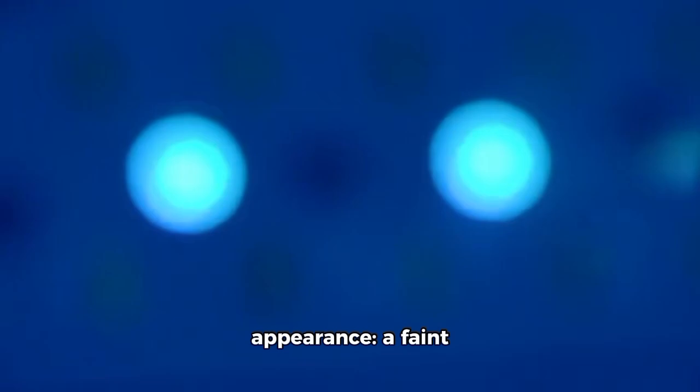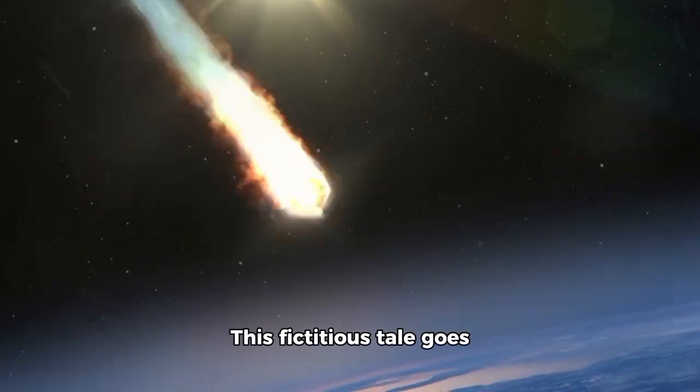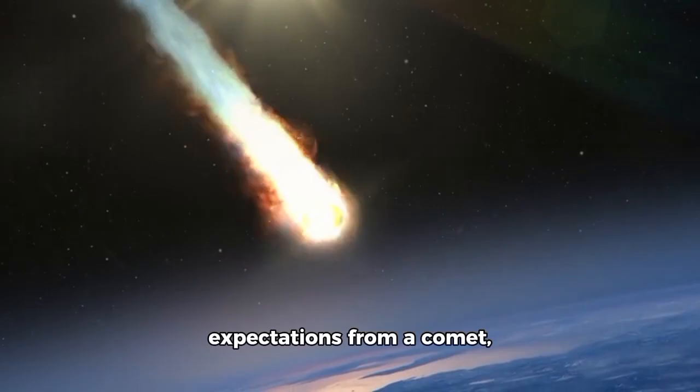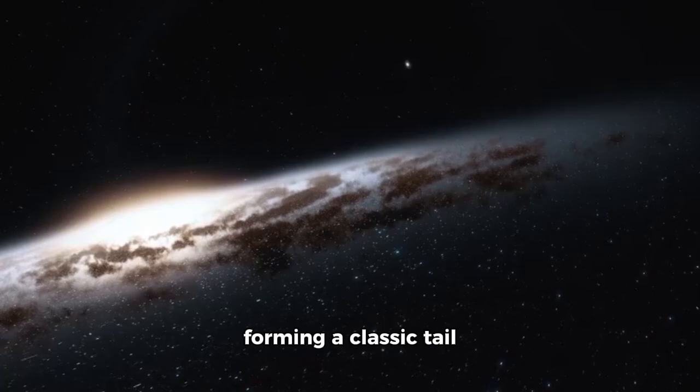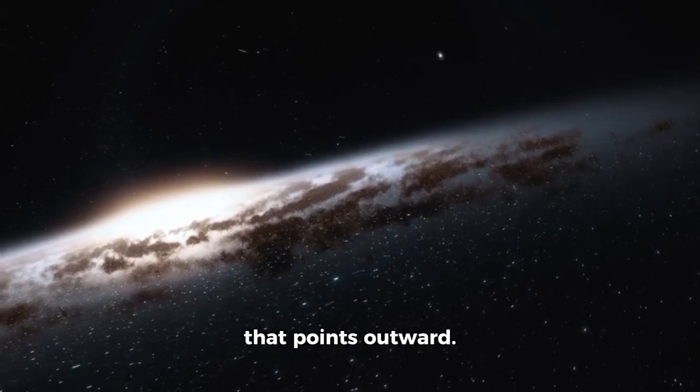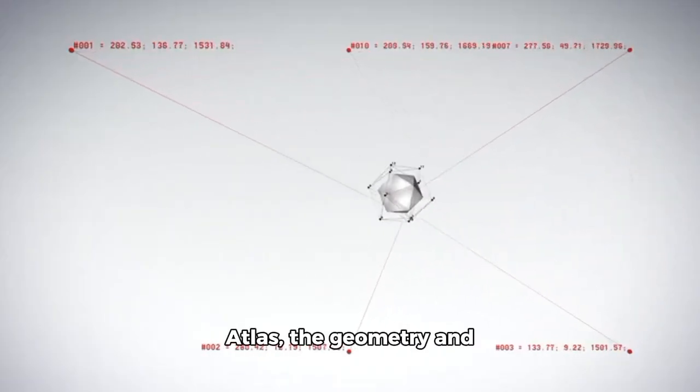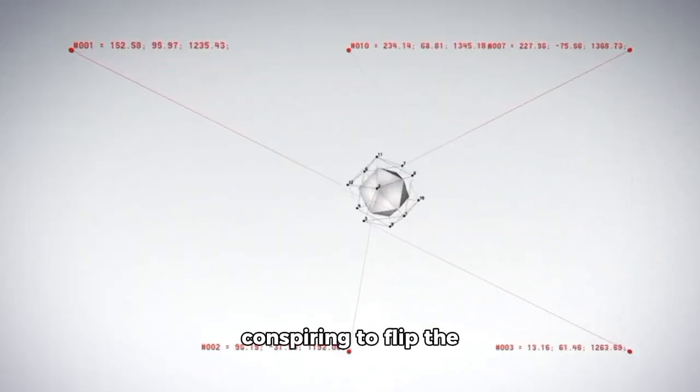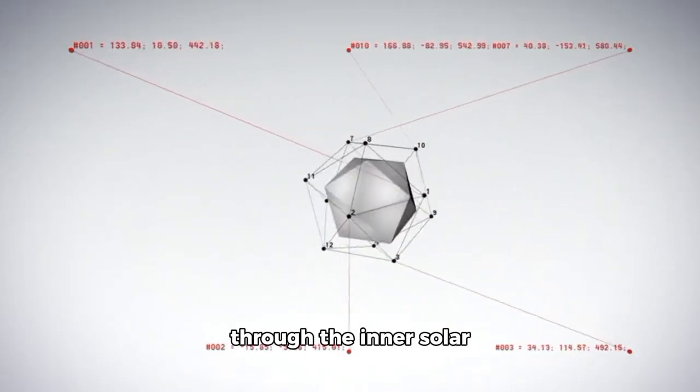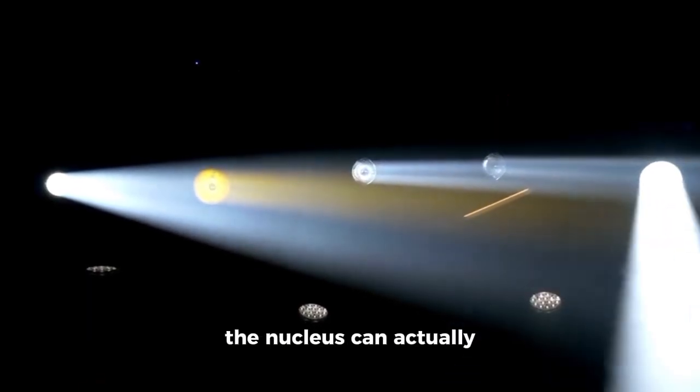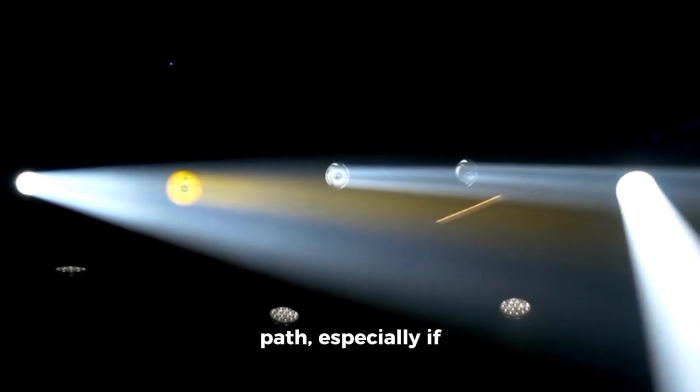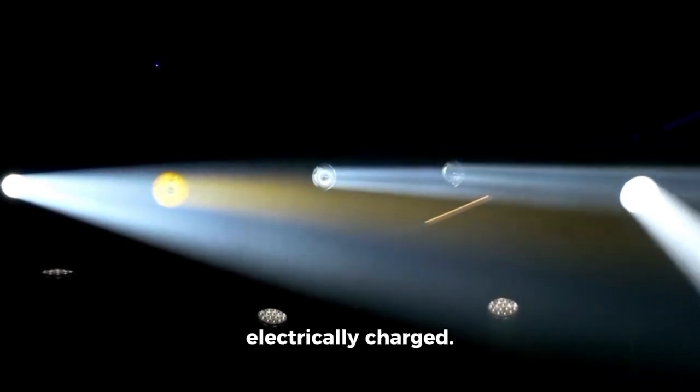A growing number of observers have started to notice something odd about 3i Atlas' appearance, a faint sunward feature stretching back toward the sun itself. This fictitious tail goes against most people's expectations from a comet, where dust is usually swept away from the sun by radiation pressure, forming a classic tail that points outward. In the case of 3i Atlas, the geometry and the physics are conspiring to flip the script when a comet races through the inner solar system at extreme speeds. As 3i Atlas moves, dust grains ejected from the nucleus can actually move ahead of the comet's path, especially if they're large or electrically charged.